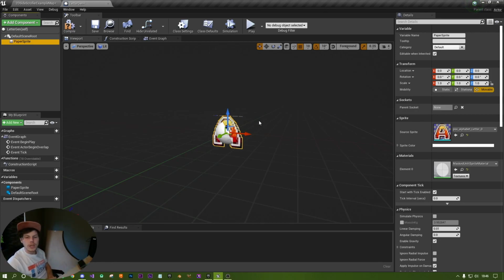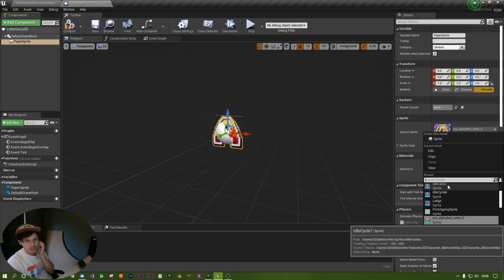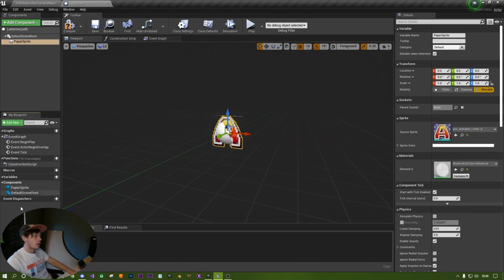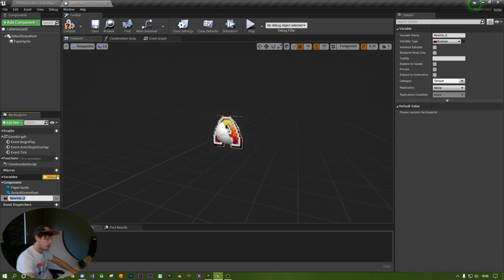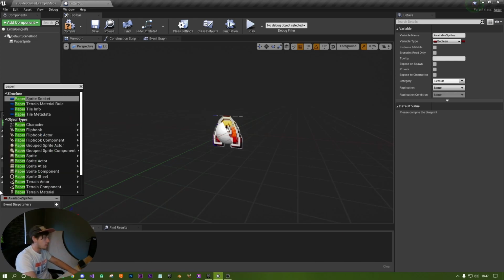Now the thing is, we're going to need to make all the letters available, and then we just need it to pick one at random. So we can't just make 26 of these and have it pick 26 different actors. Instead, what we can do is on the right hand side under variables, we can create a new variable and just put available sprites. And instead of it being a boolean, we can have this as a paper sprite.